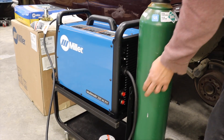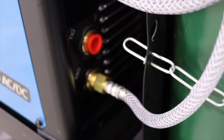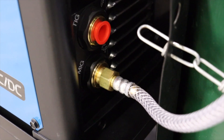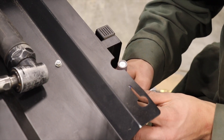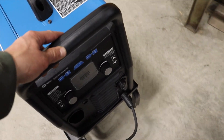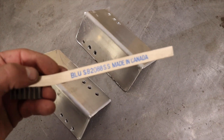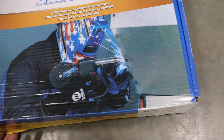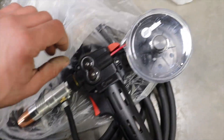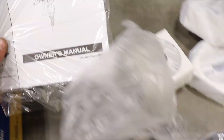I'll be welding the boat soon enough, hopefully. But with any big project comes a plethora of side projects. For example, this gas hose was just a little tight against the welder cart, so naturally I had to make some room. Five minutes in and we are ready to weld. I'll be using some scrap aluminum to do some test welding. I read that stainless steel brushes work good to clean the aluminum - apparently aluminum is pretty picky when it comes to cleanliness. Never used one before but pretty straightforward. Let's hook this puppy up.